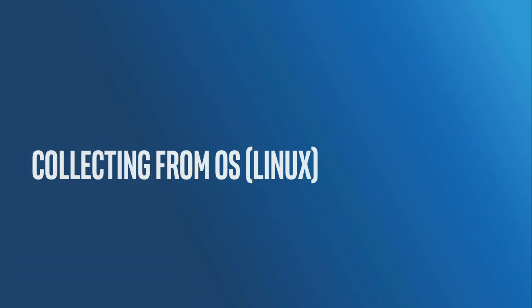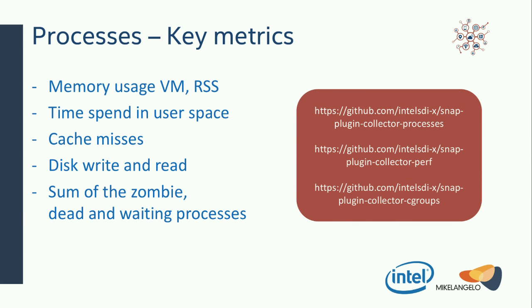And also another thing: that was only the part of the hardware that you can collect. Another very useful thing is of course collecting from the OS, where you can get data about your workloads. Because probably all of us work on the cloud, on every system, it's about the workloads. You want to run something, then you need to know what your application is doing, not only how it's utilizing all of those devices, but what it's doing on the system, how it's allocating the RAM, and how it's performing. Then you need to collect information about the processes.